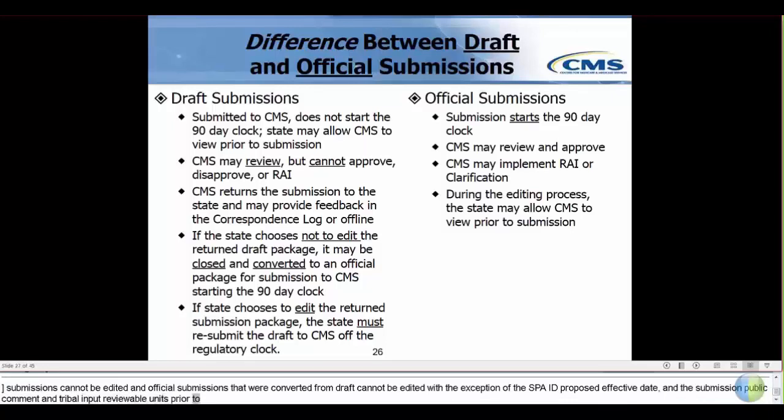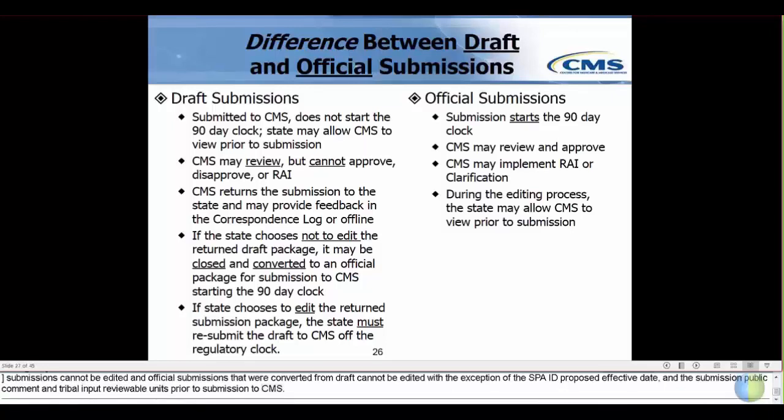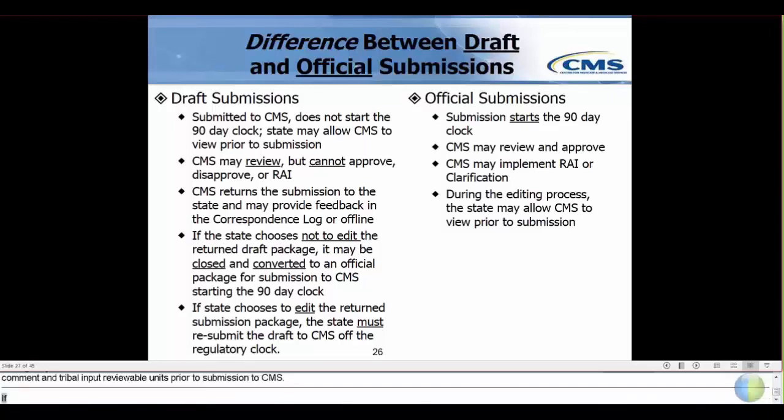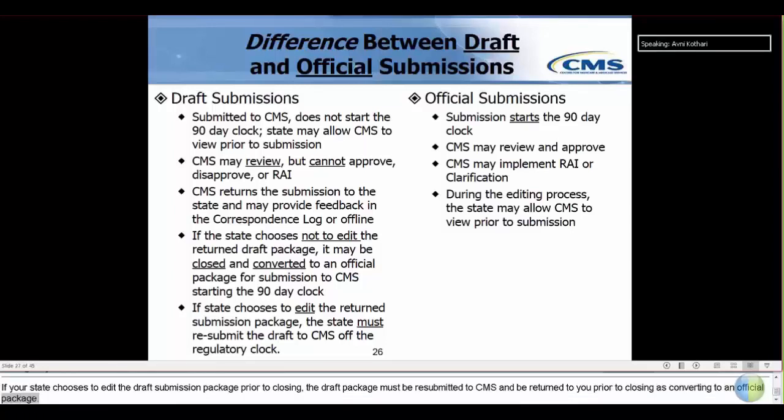If your state chooses to edit the draft submission package prior to closing, the draft package must be resubmitted to CMS and re-returned to you prior to closing and converting to an official package. Additionally, states have the option to delete the draft submission package if they choose not to move forward in submitting.